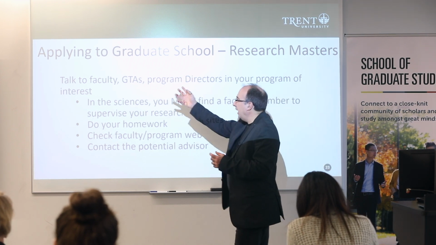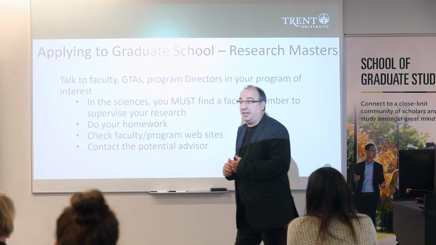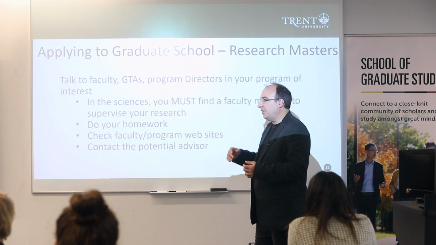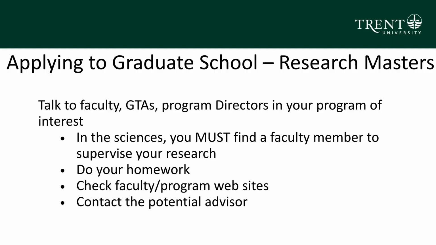But certainly for the sciences, it's important that you identify a faculty supervisor. And the best way to do that is to talk to faculty, and talk to your TAs who are grad students now. They can tell you a little bit about the program, about people, about different faculty. Talk to program directors. They also know who might be willing to supervise students. When you're trying to identify a faculty supervisor, I'll give you a few tips as to how to approach this. The way not to approach it is to grab a couple of keywords off the website and then just send out an email.